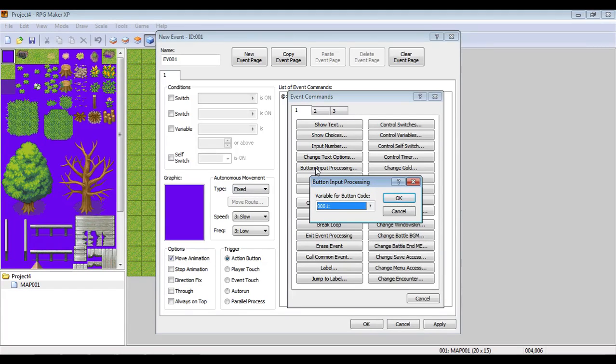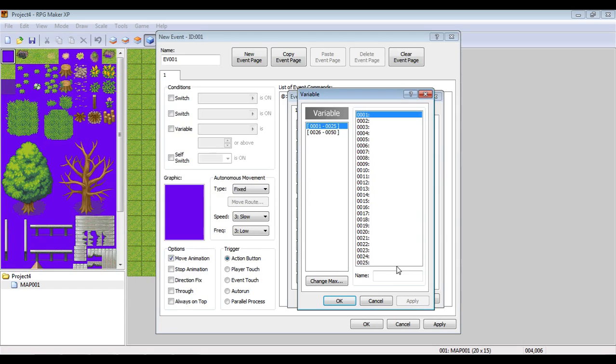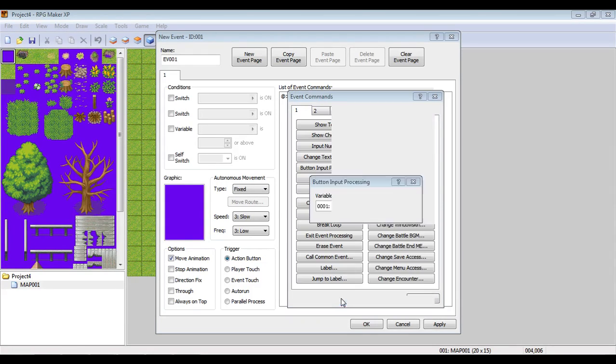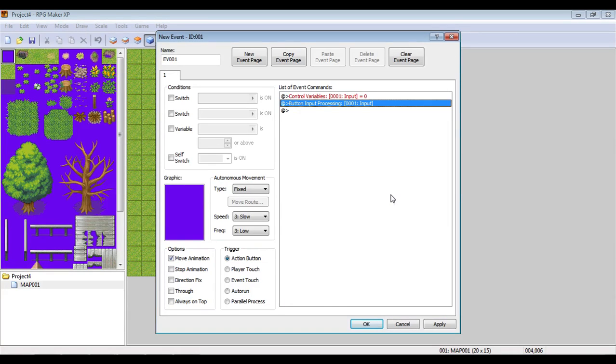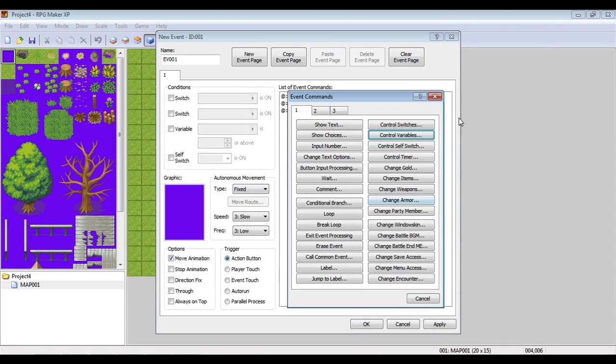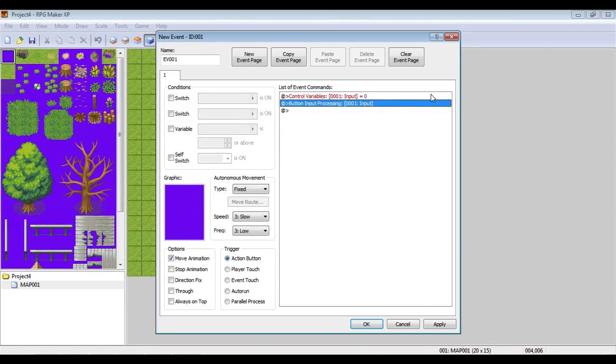So this again will save the value of the button you press in a variable that you choose. So you could make a variable like input, and I'm jumping ahead here, you'd want to make sure to clear that variable before using this command. So you're going to use this command, and it's then accepting input from the player. It'll save the value of the input. I forget which button corresponds to which value. It's pretty easy to look up. I'll see if I can find it and put it in the description for you guys.